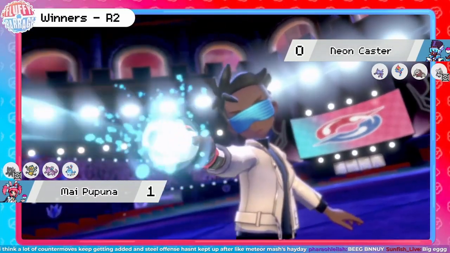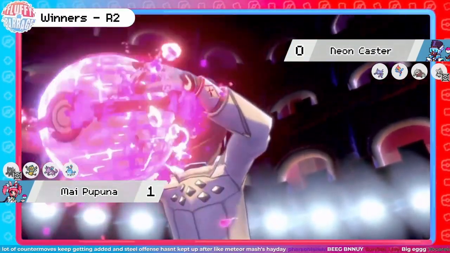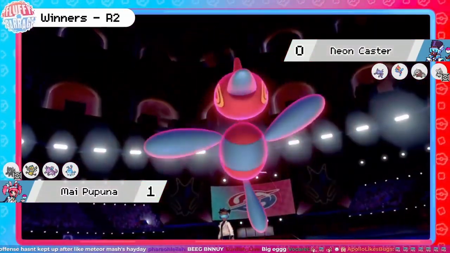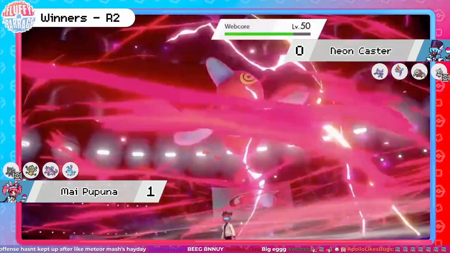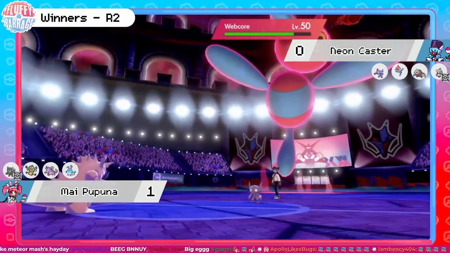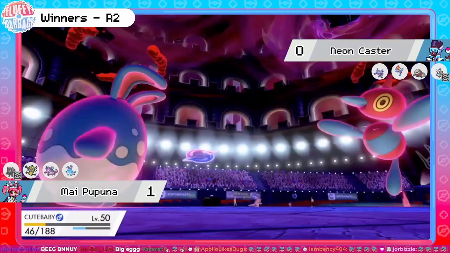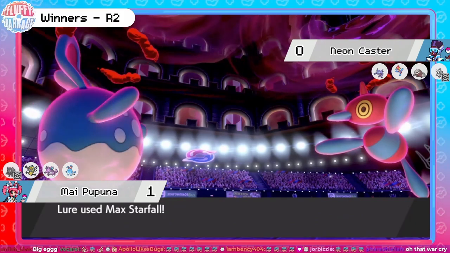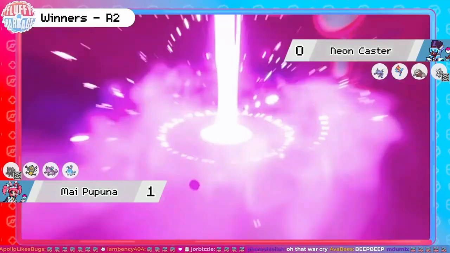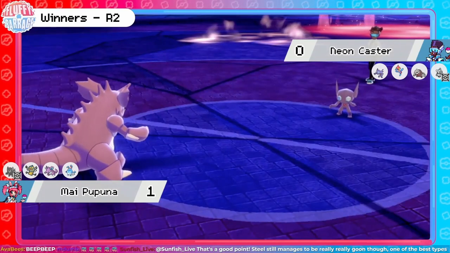Do you think Caster's got the read though? Caster has the Dynamax too, and that will be coming in on, well, what is it? Gonna be the Porygon Z here with the Dynamax. That helps out its bulk. That should keep Webcore alive for Cry. Kind of a long time here. It isn't naturally threatened by the Pokemon that Mai has on the field, especially thanks to that Fake Out support coming in. The Starfall comes in on Trip Hop, but Trip Hop has done its job at this point, and we'll see how Caster is able to leverage this turn here.